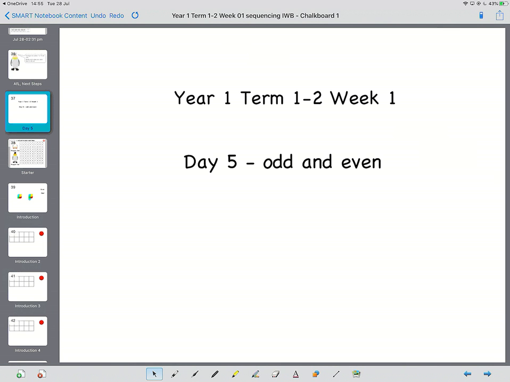So today we're going to be looking at some more work on odd and even, looking at how we can use 10 arrays to predict whether a number is odd or even. But to start with, Penguin 1 and Penguin 10 have got a counting game for you to do. And after that, you're going to need whiteboards and whiteboard pens, pens and paper, and possibly counters, and ideally a 10 array to work with of your own. But there are those on the sheet, so don't worry about that too much. Okay, so when you're ready, we'll get started.